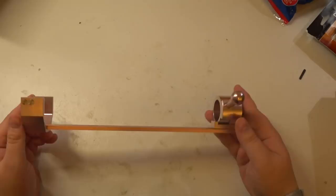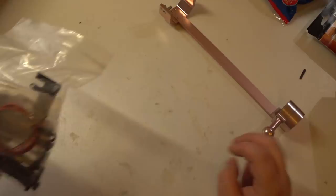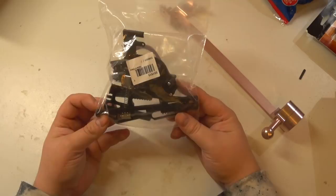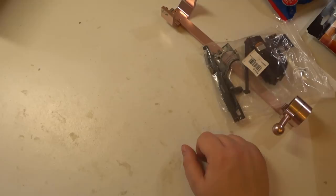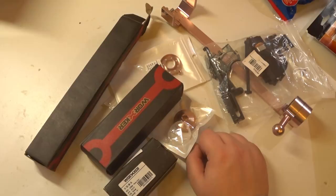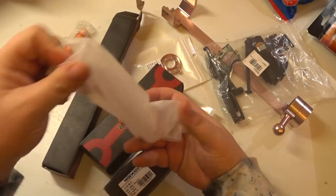I was also sent from Lytake this hammer kit for the Strife, which I already took apart the Quincy to put this into. This is the kind that lets you do the whole full auto, but it also lets you do pushing Steffens or half-length darts. And I was also sent a billion parts for a Longshot, like the full metal internals kit, like everything I could possibly need. Again, from Lytake.